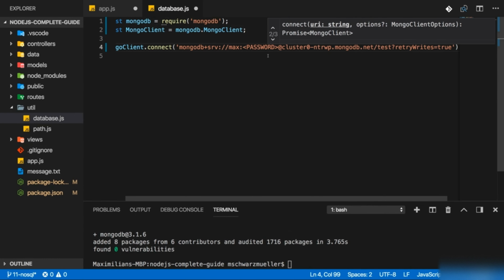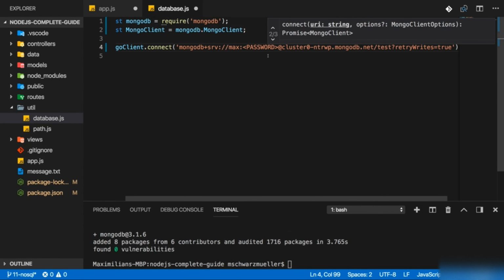Now, one important thing, you need to make sure you're using the right user. And in my case, that should be Maximilian, the user you created in your MongoDB cluster under security users, and the fitting password for this user. So I'll quickly insert my password here too. With that, we got all set up that we need to establish such a connection.